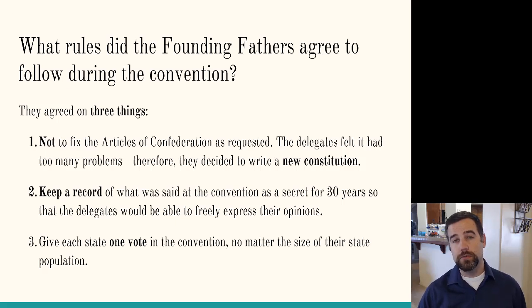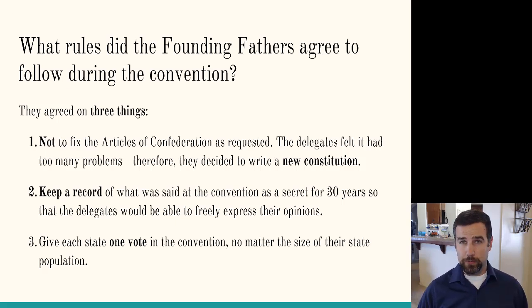So thinking back to the words of Jefferson in the Declaration of Independence, that when any form of government becomes destructive of these ends, protecting the rights, the people have the right to alter or abolish that government. So instead of altering the Articles of Confederation, the delegates have decided that they're going to abolish it and create a new one. So they're going to create a new constitution. So remember, a constitutional government is just a government that has limited powers.